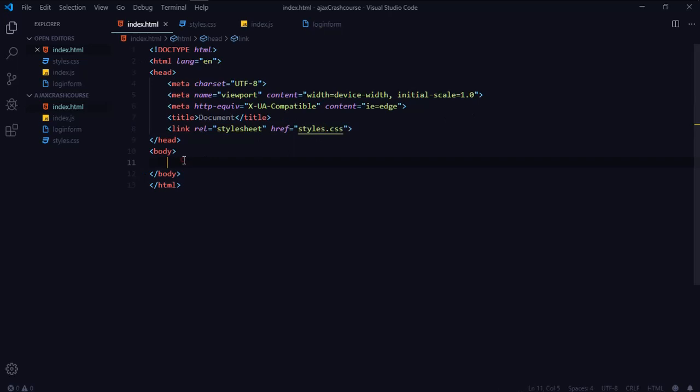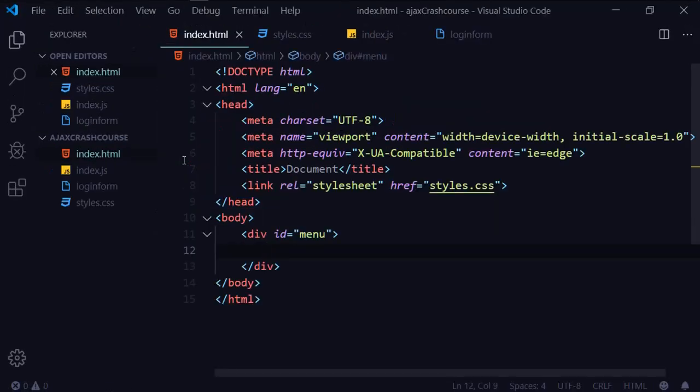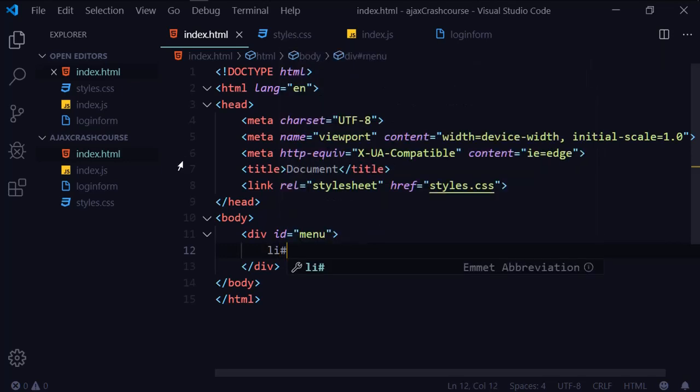And then here I'm going to have the menu, div.menu, or let's give it an ID of menu instead of a class. Then inside we're going to have menu items. So I'm going to get lists, and give them IDs of menu item.